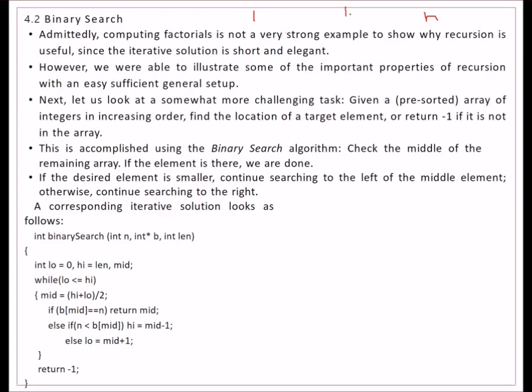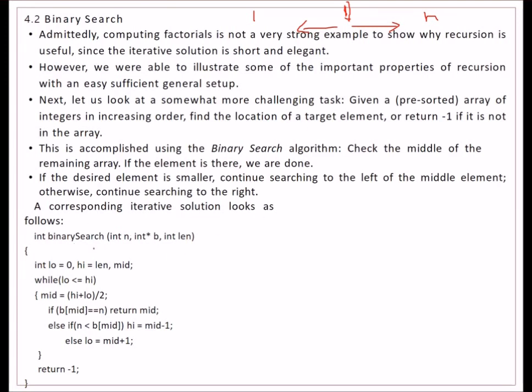So we go to the midpoint, and if we could not find the value, and the value we are trying to find is greater than the mid value, we'll check this way, otherwise we'll check that way. In this way we are reducing the complexity by half. But what is the role of recursion in here?